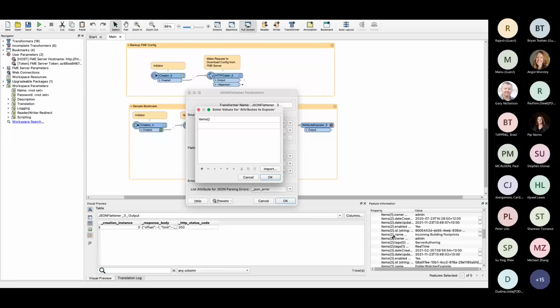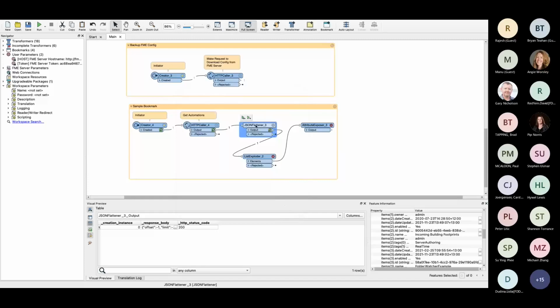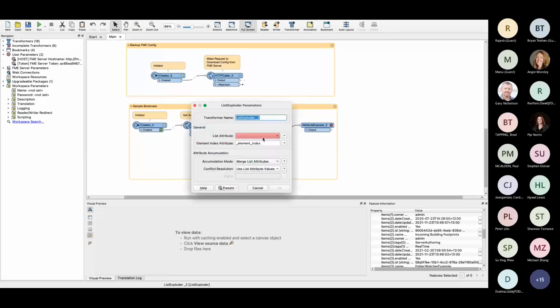You could expose items, curly brace, dot name in order to expose that by default, but I'm incredibly lazy. With 2020, I think it came out, the look ahead in terms of look behind and searching through the feature cache means that you can just type ahead and expose them much more easily using the attribute exposer. So I'm just going to go ahead and expose the list.